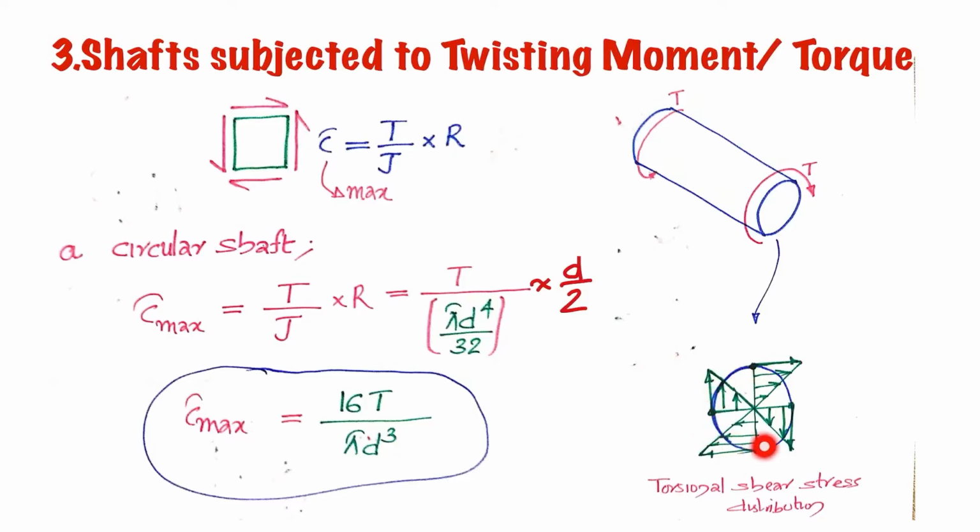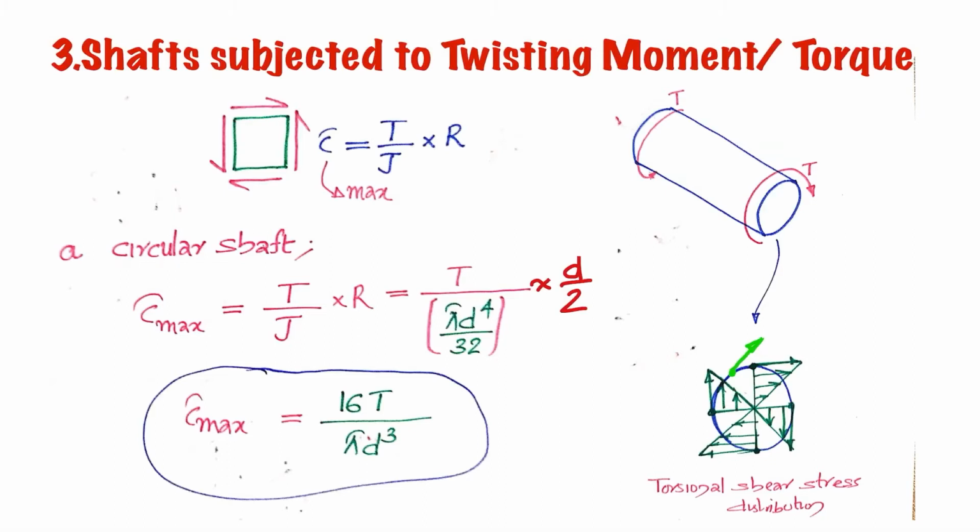So if I am taking any cross section which is critical, I can show this as a circle, and if you are taking any element located at the outer surface, they are critical. So here the shear stress will be maximum, and since the applied torque is clockwise, maximum stress will be happening in this direction. And if you are taking this element, the shear stress will be lying in this direction. So you can take any element. If I am taking some element here, the stress will be acting in this direction. So the maximum shear stress distribution, or torsional shear stress distribution, is shown here.